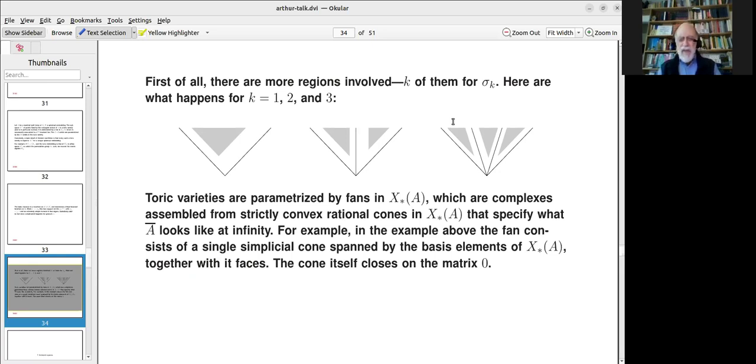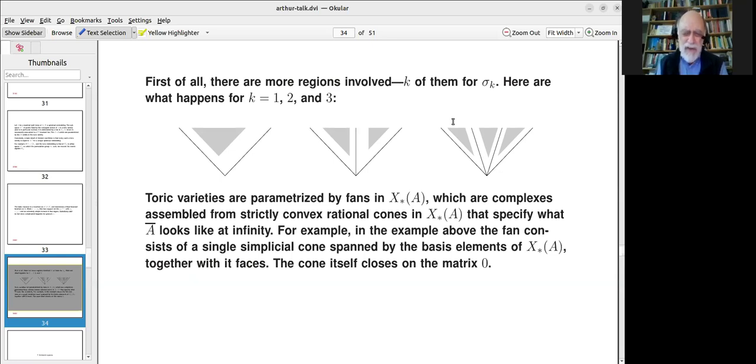And so what's interesting is, what are these toric varieties? Well, these toric varieties are really sort of semi-compactifications of the torus. Each one of these cones describes an asymptotic behavior. If you're not familiar with this, it takes a little while to get used to it. But each one of the cones in these pictures represents a point at infinity. If I look at the left-hand one, where I'm looking at Sym^1, then the point at infinity is just the zero matrix, the null matrix. If I look at the one in the middle, then I get two cones, but these are no longer points. These turn out to be orbits of G, but they're not trivial orbits of G. They're actually varieties. They're curves, and that's also true of the other one on the left. So you get a rather complicated structure.